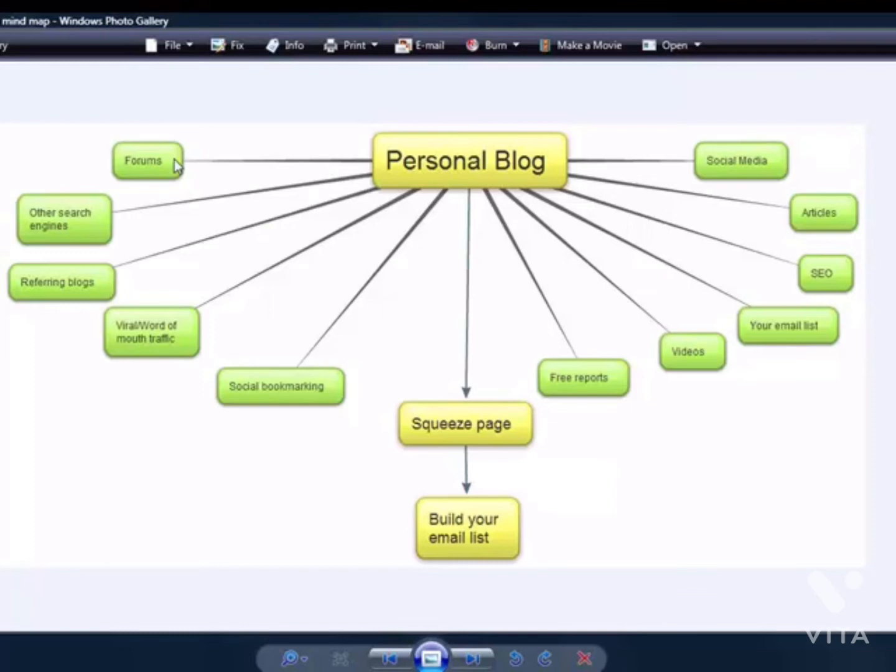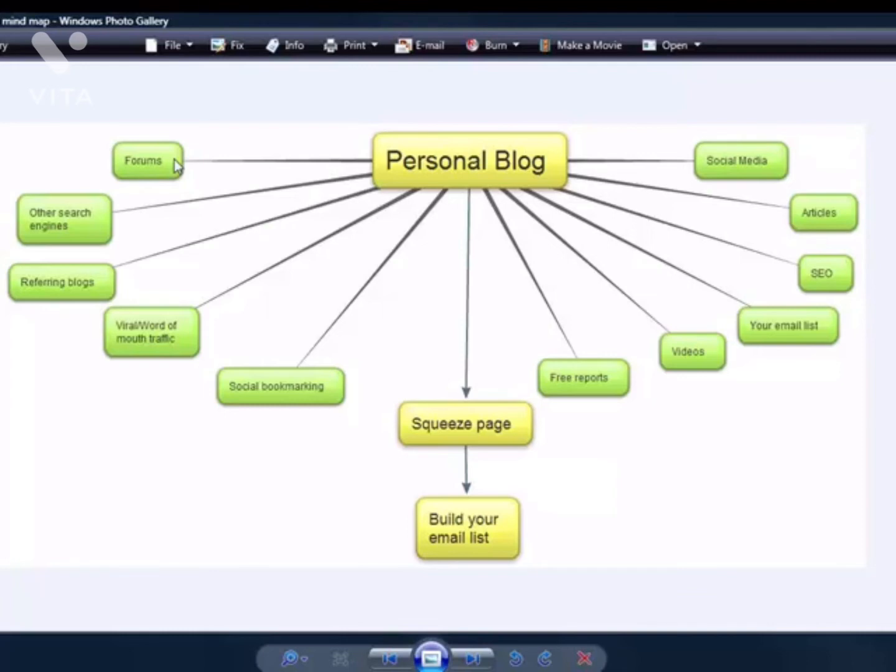It's a lot better to send people to your personal blog, build a bit of trust, credibility, and they can see who you are, see that you're a real person, and you will build your email list a lot faster, and you will generate a lot more income by using this particular model. So I hope you now understand this is the secret behind building your business and your email list from your personal blog. This is exactly how to do it.